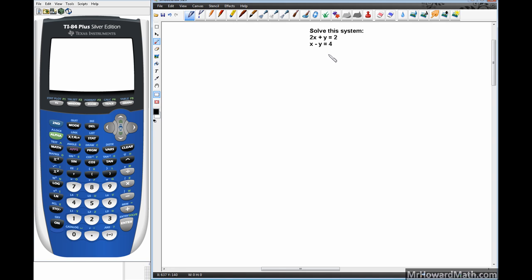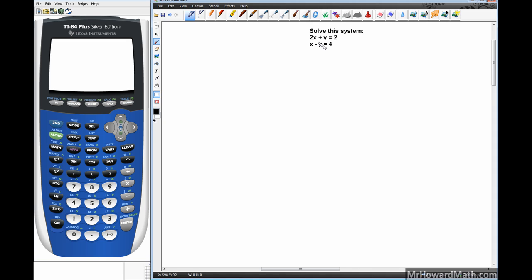If you have lines in y equals, the appropriate and most efficient method would be to put them in y equals, find where the graphs cross, or find where y1 and y2 are the same in the table. And we did that on the previous video, so if you want to take a look at that again, you can in that other video. But in this one we will focus on the matrix method.